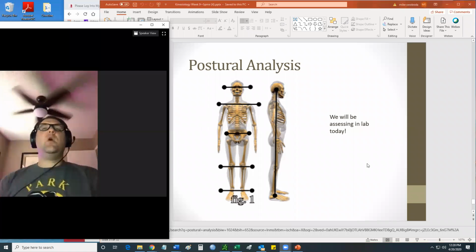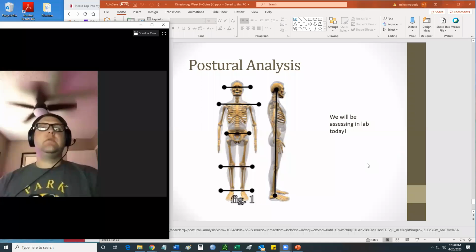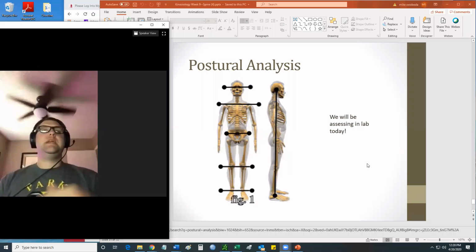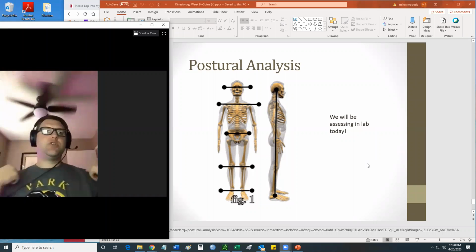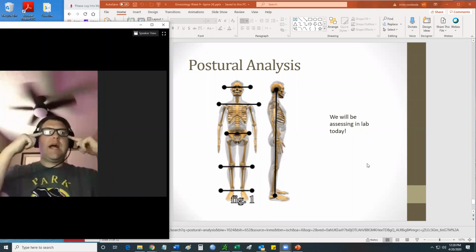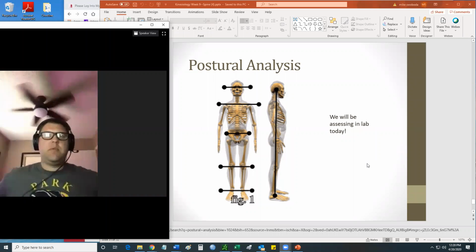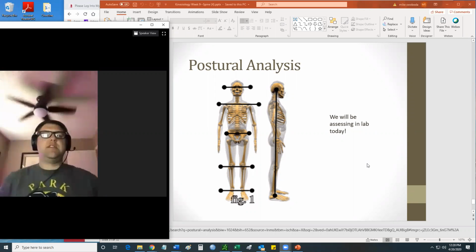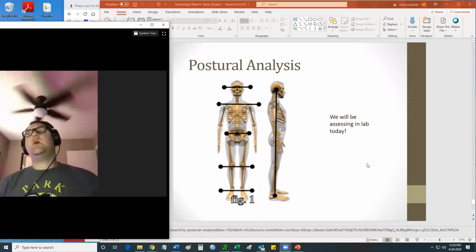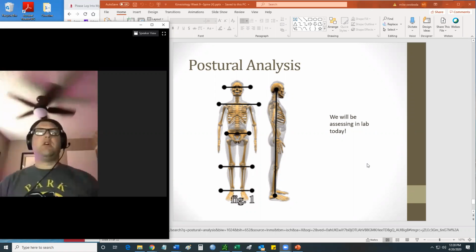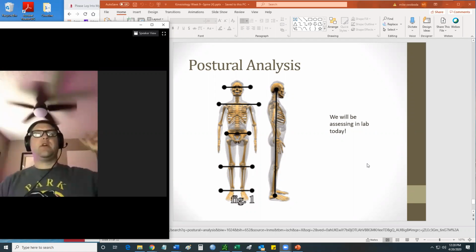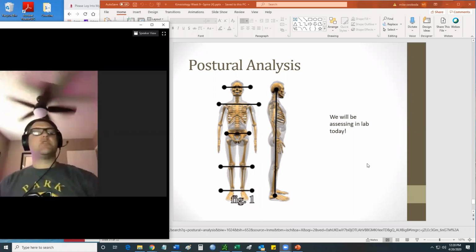You want, ideally, everything to be parallel from one side of the body to the other. So one shoulder should be in alignment with the other. One eye should be in alignment with the other. One side of your pelvis to the other, knee to the other, ankle to the other. You also want your major joints down the side of your body to all line up. So ear to shoulder to hip to knee to ankle, you want those all to line up together.